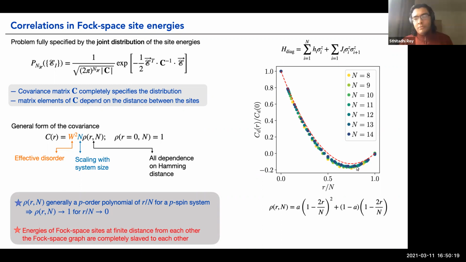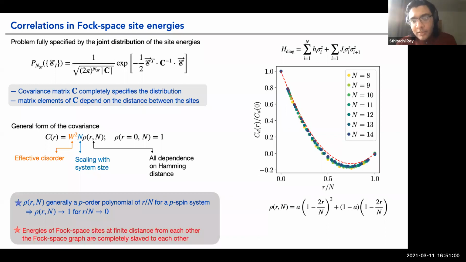And what you can also show is that it is indeed a function of this form. So it's a parabola, it's a second order polynomial. That's because this is a 2-spin system. It has at most quadratic interactions in spins. It's a parabola of r over n, as I say. And this red curve is the analytic one that you can derive. This coefficient a depends on the disorder strength of j and h, which is not particularly neat, so I'm not writing it. But what this establishes is that indeed this reduced covariance is a function of r over n.